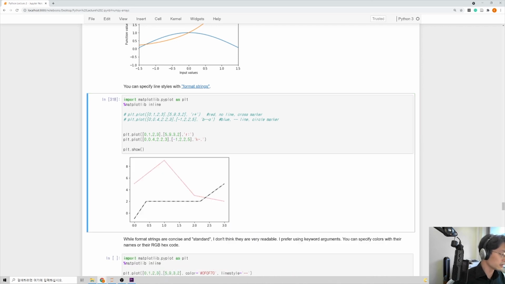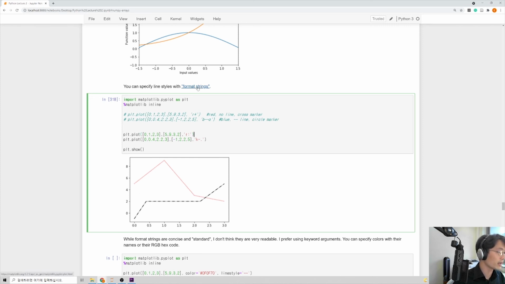Then this format string is saying that K stands for black, because B is for blue, so black can't be B, so K is for black. So this is saying that the color should be black and the line should be of this style. This is how commonly line styles are formatted.